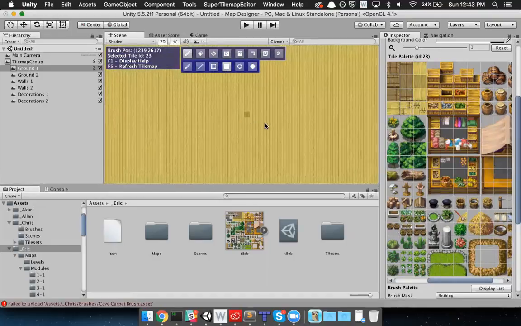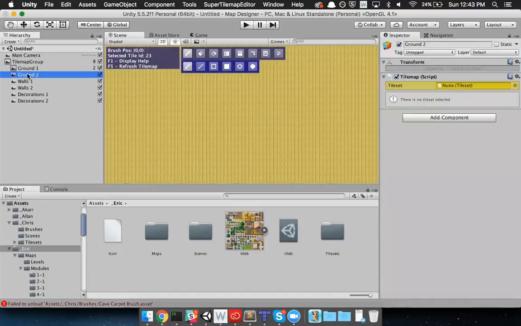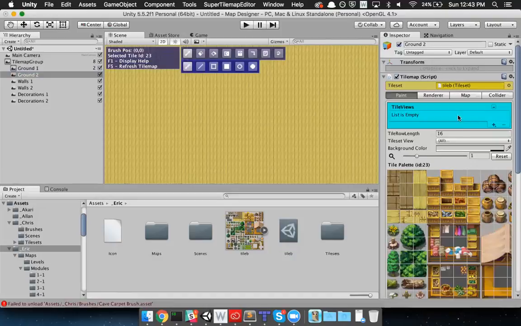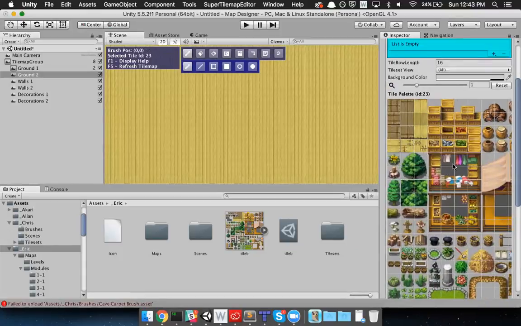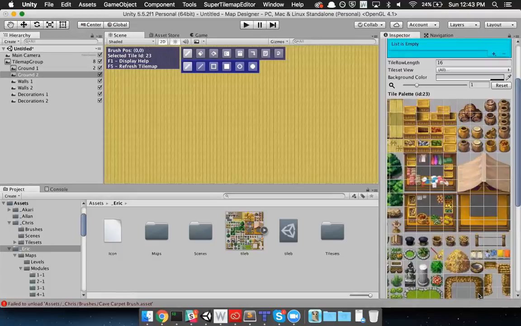Next thing, for ground 2, you'll notice on the right, if I go to ground 2, it doesn't have the tile set. So I have a different tile set for each layer. I have to drag that on there. For ground 2, I could put anything, but let's just make some sort of wall here.